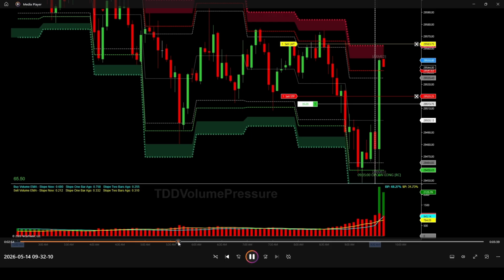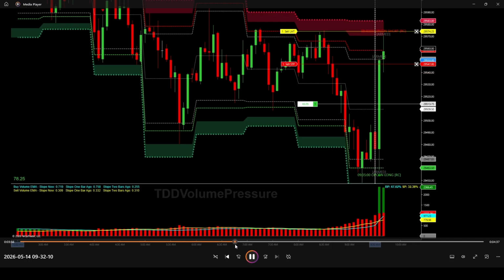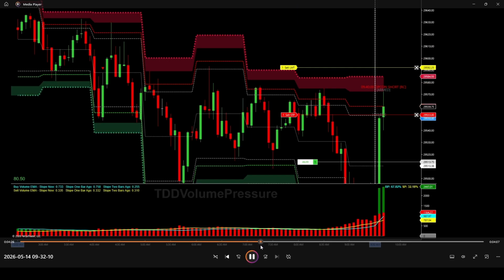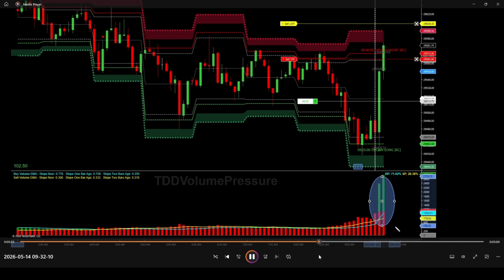But I moved my stop up. You can see price just kept going up and up and up. I got 46 ticks, 45 or 50 points, 58 points, 65 points. And here, what I'm circling is that the buying pressure keeps going up, but the selling pressure remains the same. And that's just another indication that we are rolling.